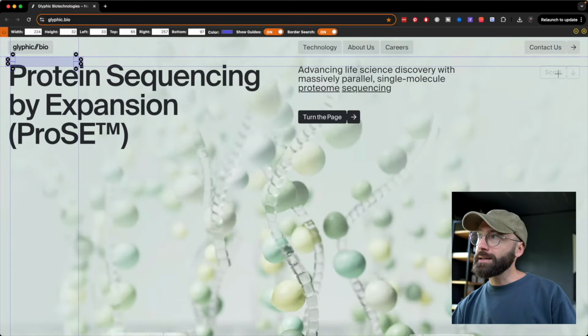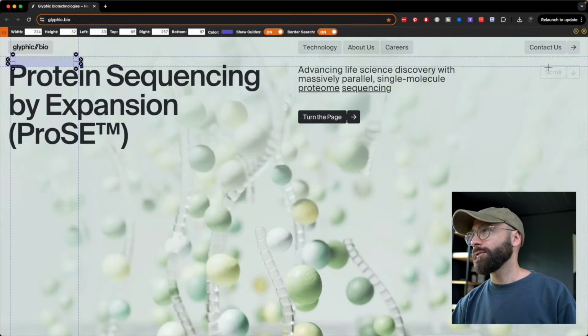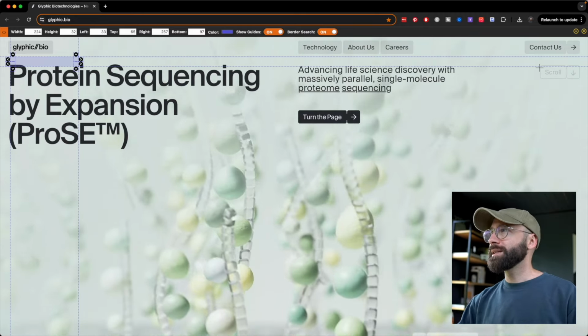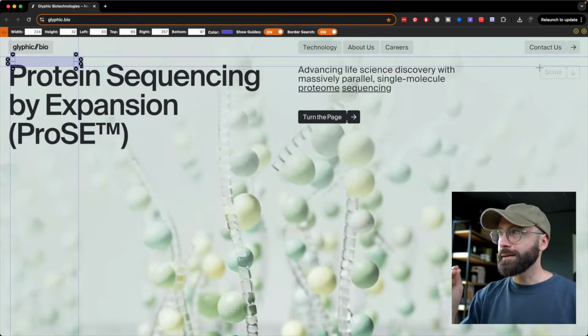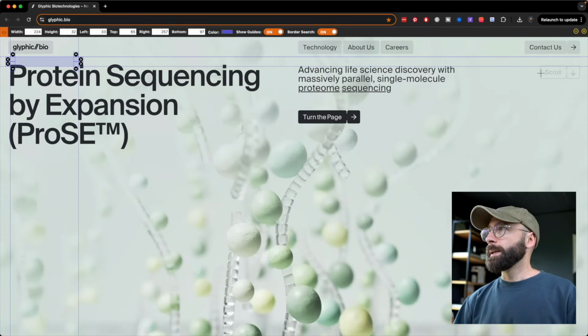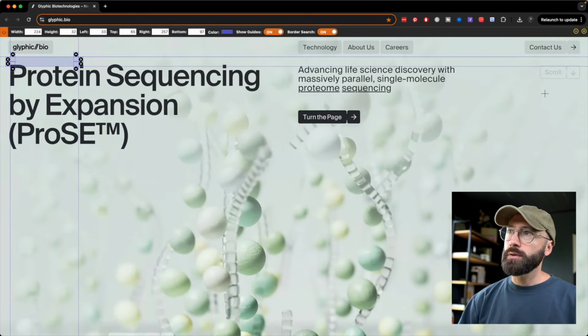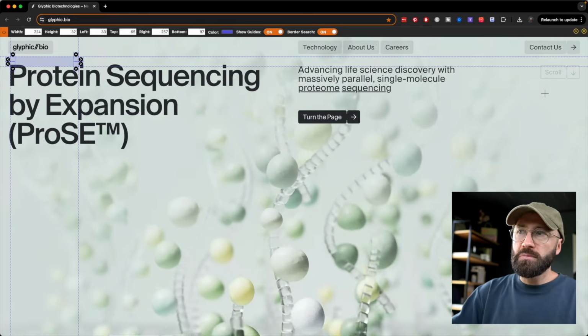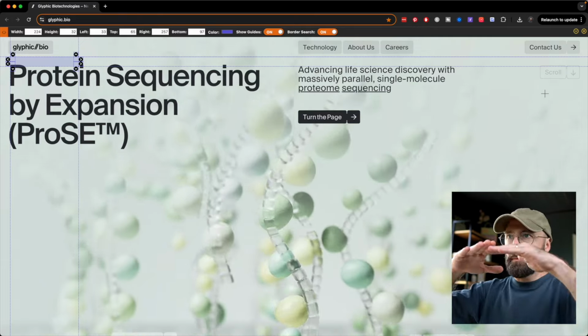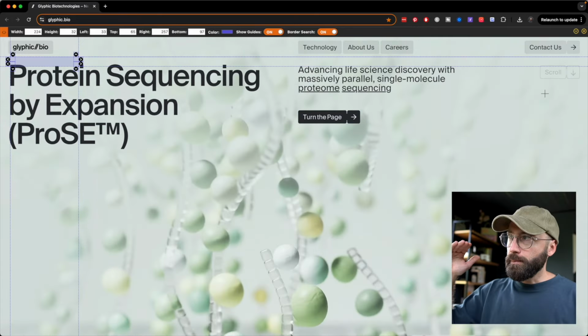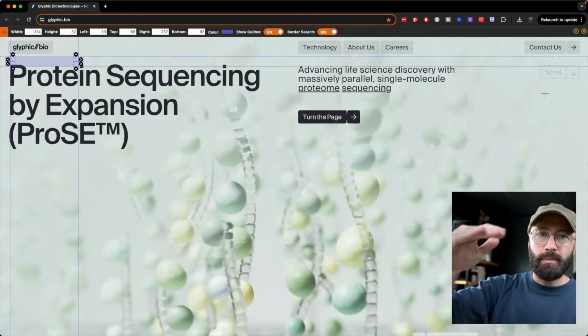And then again, the CTA here, although it's not pixel perfect, maybe it's an optical adjustment, but it is aligned to this same edge as well, right? They didn't put it somewhere random horizontally, right? They made sure that they repeated the same edge.